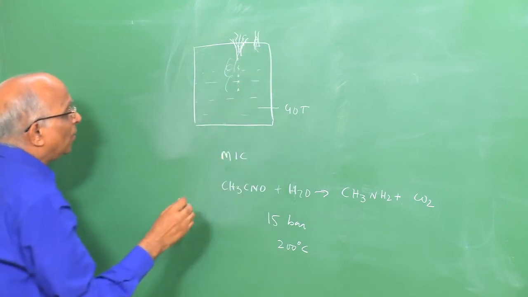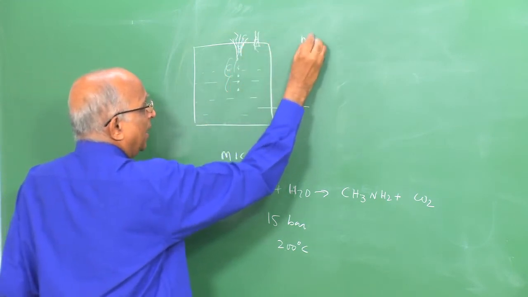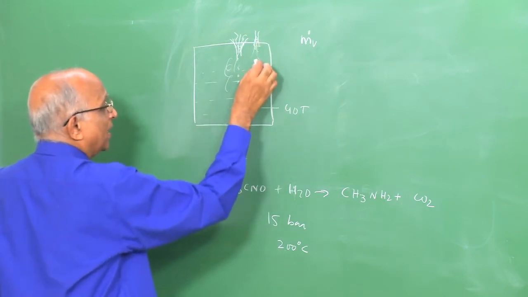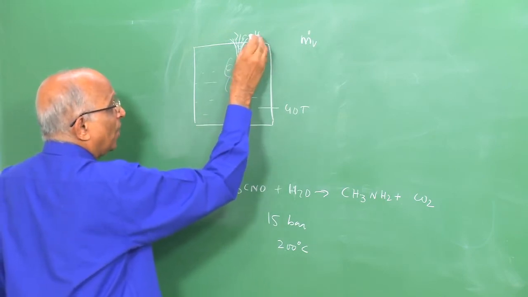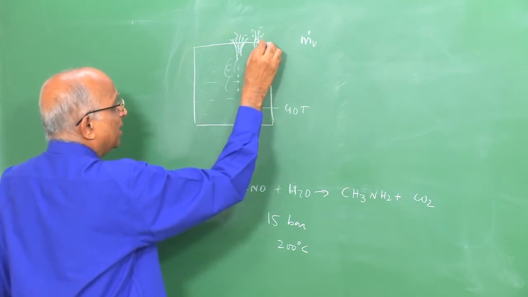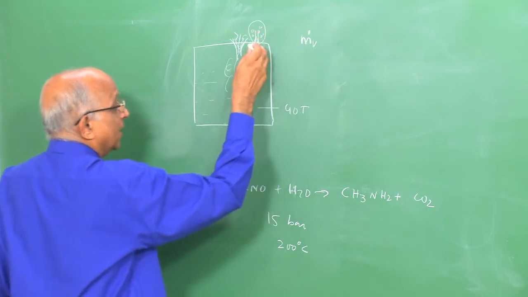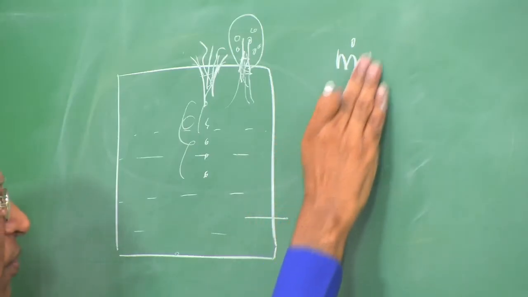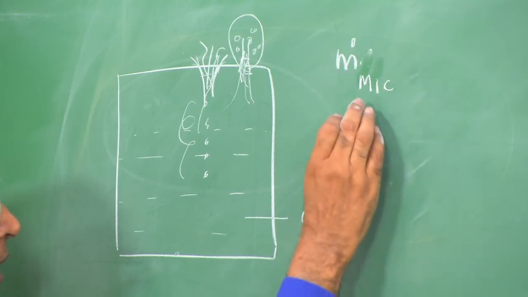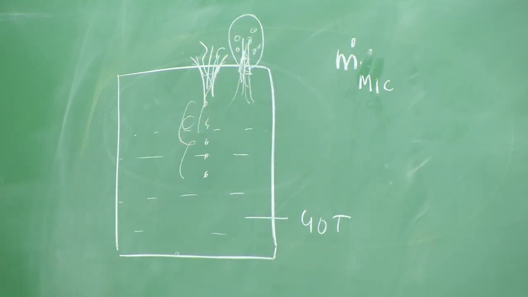And we already said for a vent valve, if only gas flow takes place, the rate of mass flow through the vent is small. But the moment you have liquid and gas, that means a two-phase flow through a vent valve, because of the evaporation of the liquid over here, it generates a much larger quantity of vapor which is being vented out, and therefore you have a large amount of methyl isocyanide coming out of the tank in the Bhopal gas tragedy.